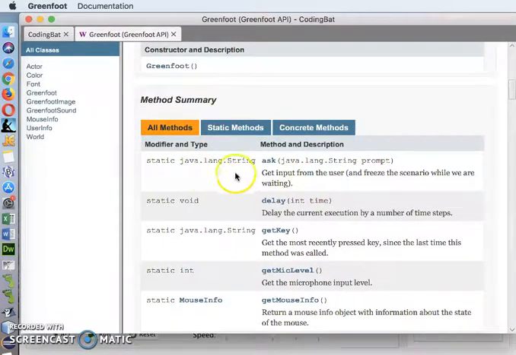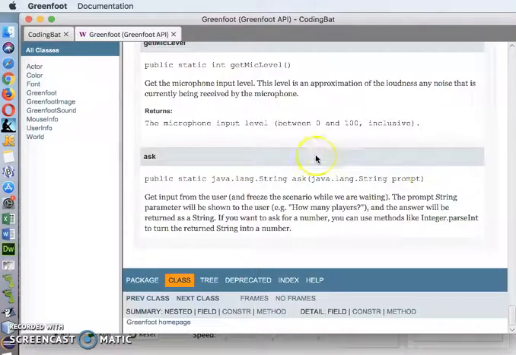What that means is that whenever you call these methods, you need to type Greenfoot dot in front of the name. We'll show you that in a minute. But you can see this method ask has a string as a return type, and also has a string as a parameter.